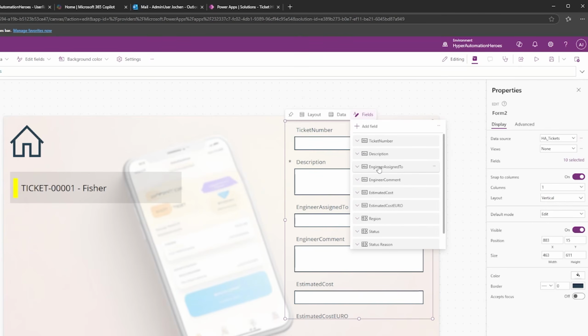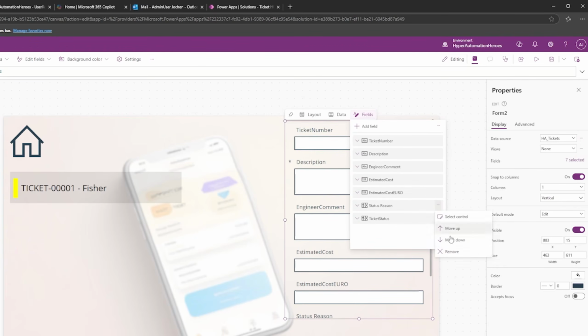We don't need engineer assigned to, because if they see it here, it is assigned to them. So this one can just be removed. We definitely need engineer comment and these two estimated costs fields. I don't really care about region for this scenario, so let's remove that one. And status and status reason we also definitely want to remove.